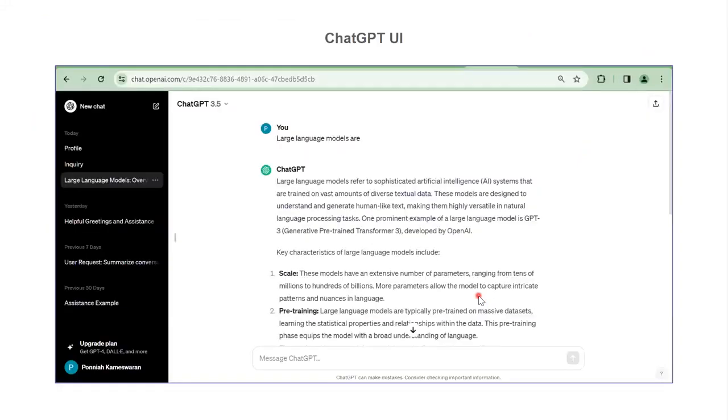Now you know how LLMs are trained. Let's go and see how to interact with LLMs. So this is something that everybody will be familiar with. This is ChatGPT using the GPT-3.5 model. So I don't have to explain anything further here. You know how to give an input and get an output.